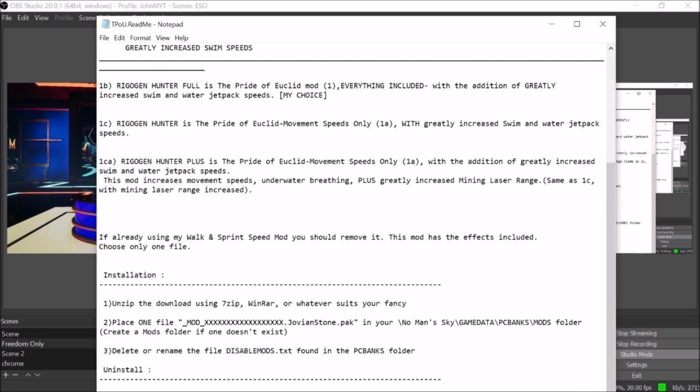In order, I do have some other mods installed, and the way that I did it is I installed my other mods not in the mods section. The only one that I have in the mods section that actually worked is No Man's Connect. My other mods, if I put them in the mods folder, they won't work.